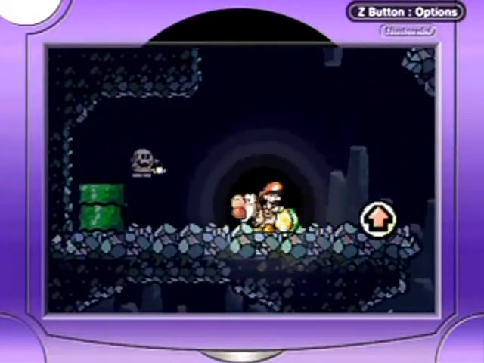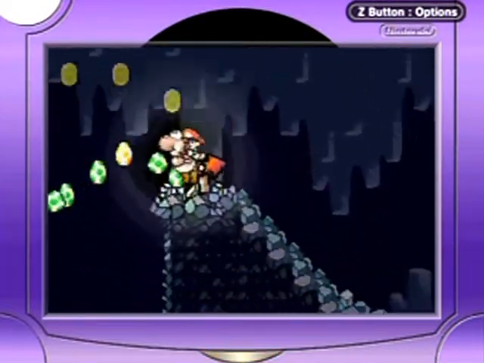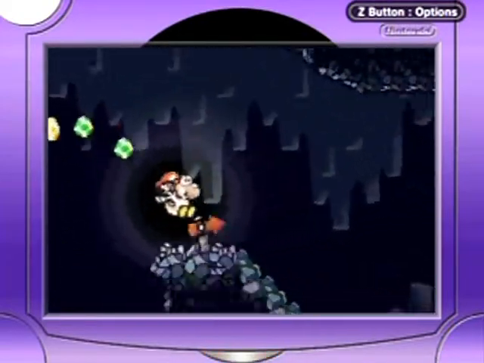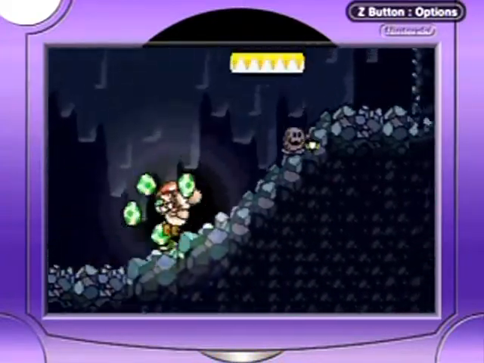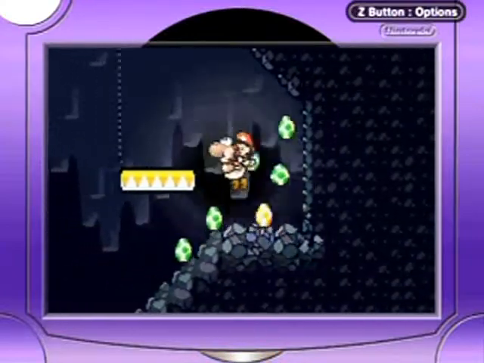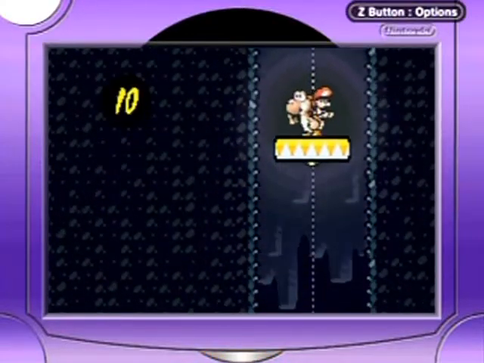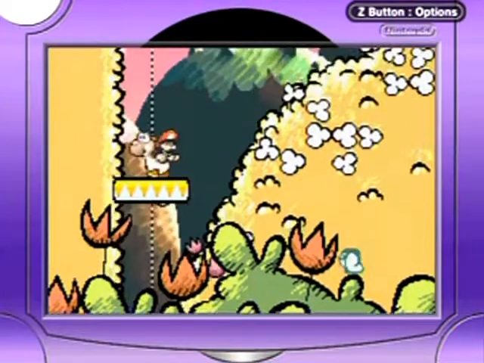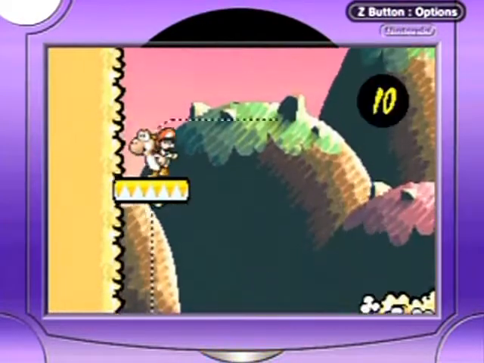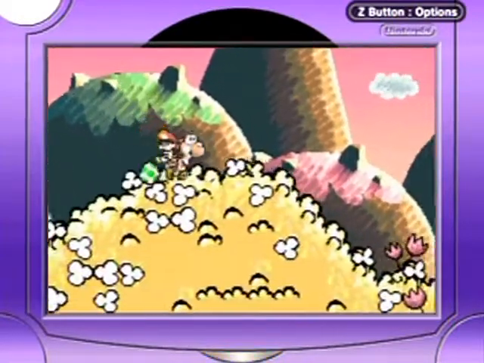Wee! Give me your body! Wait, oh no you don't. Moving on. And there we go. So you can go pretty quickly if you know what's up. But if you're just running through blindly, you might take some hits from stuff, and that's not good for your star count. There you go.